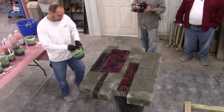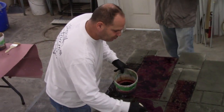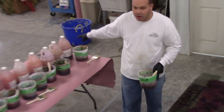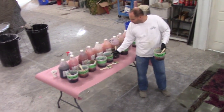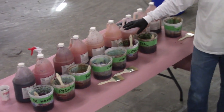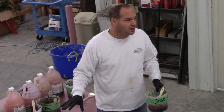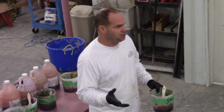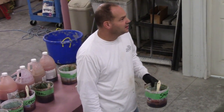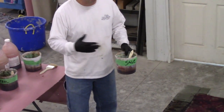Let's get into some greens. And by the way, this stuff goes really, really far. These gallons — this will be the 43rd panel I've stained with this set right here. I've even thrown out some of the acid when I was finished because I didn't want to pour it back into the container. I'm about a third left and I've done 43 panels. This stuff goes a long way — that's probably four kitchens worth. If you factor an average of 10 panels per kitchen, it does go pretty far.